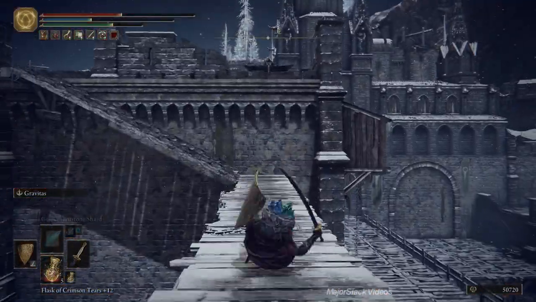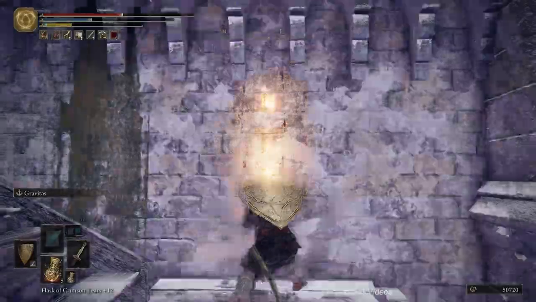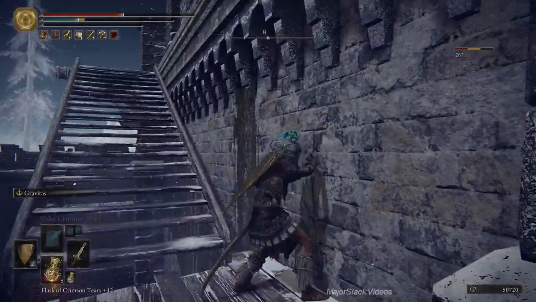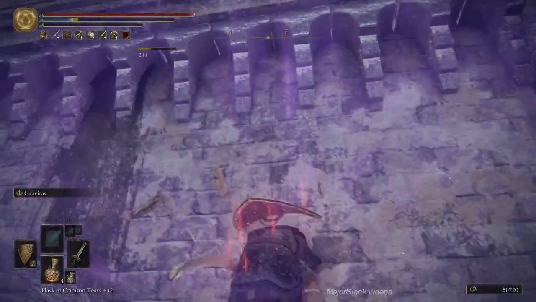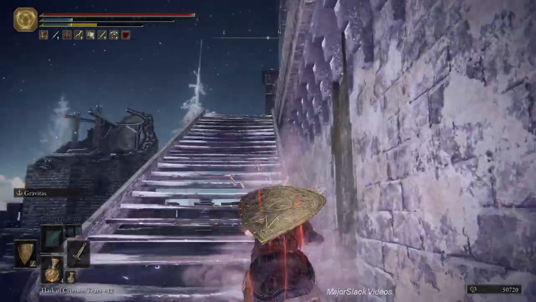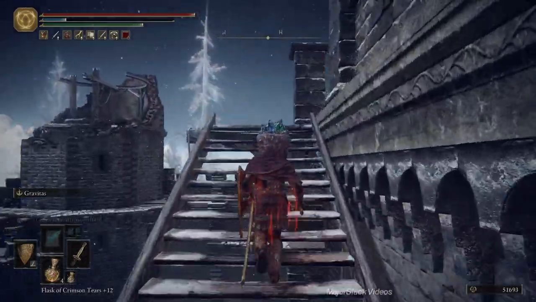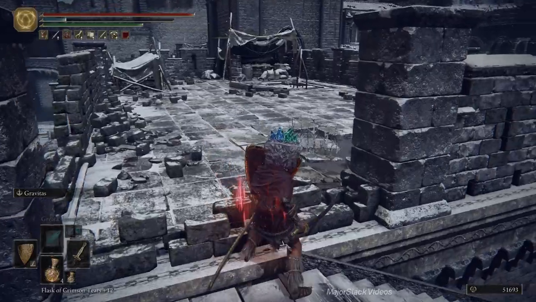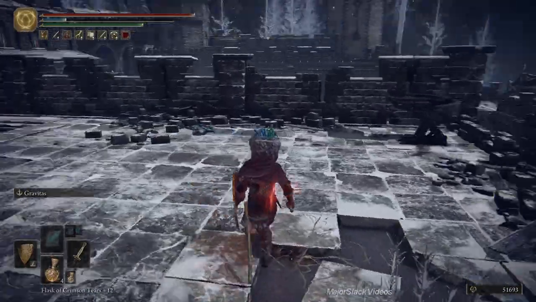And keep rolling. Keep rolling no matter what. We got him now. Got him. Broke his stance. Got him, great. Let's go up here, keep your shields up. Could be another one again. Okay, we got them both. Great.